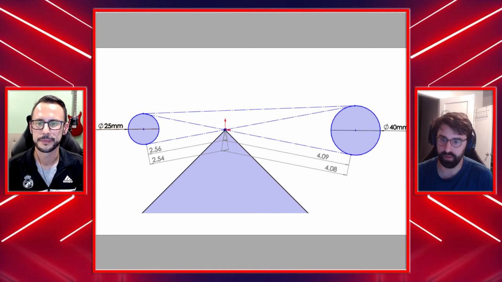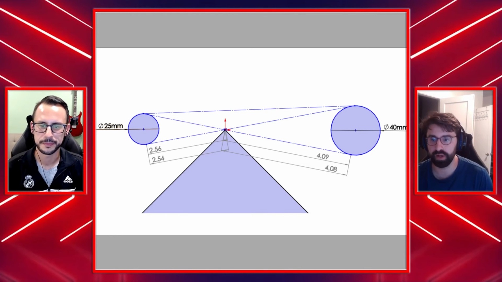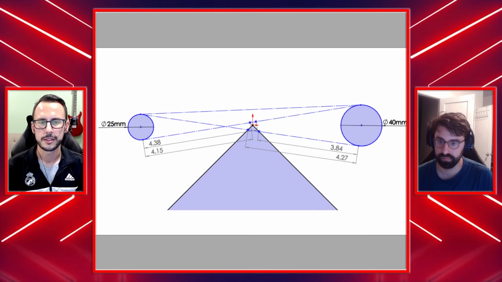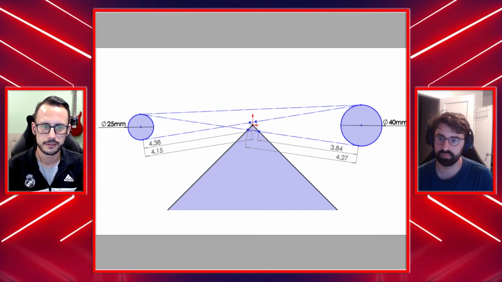Yep. And once again, just to prove the ratio, I've set it up now. The 25 millimeter is, again, 2.5 from the vertex, and the 40 millimeter is 4.0 from the vertex. As close as I could get it. Perfect. Yeah, 4.0-ish, 2.5-ish. So now with the 25 millimeter being the target, you have the 4.5, and then within what the 40 millimeter is going to need.